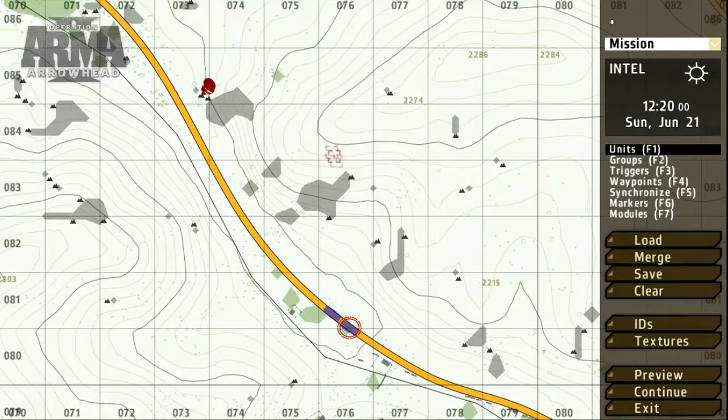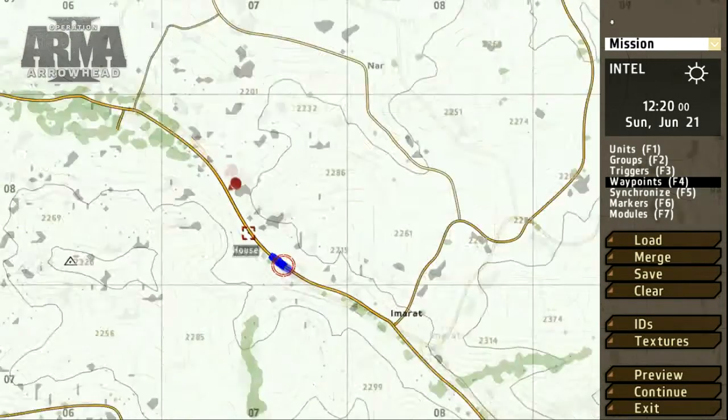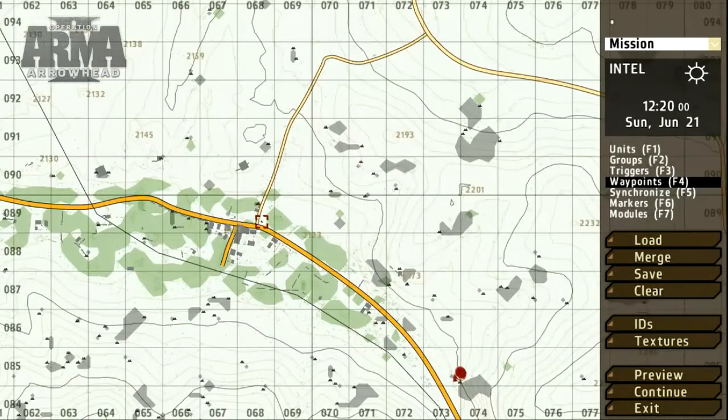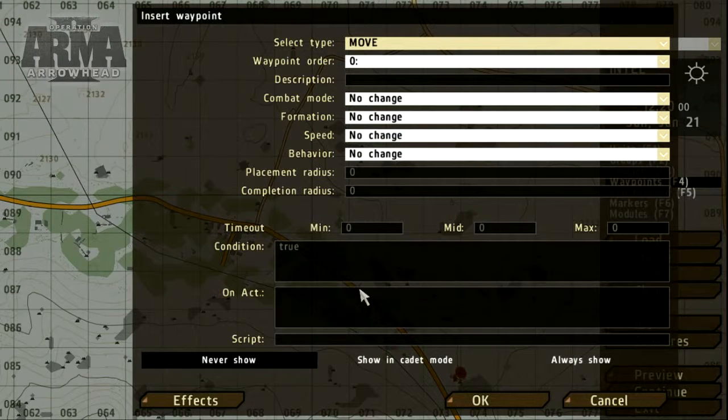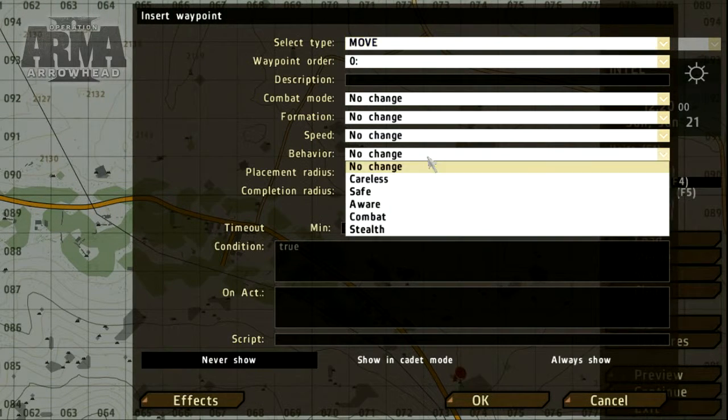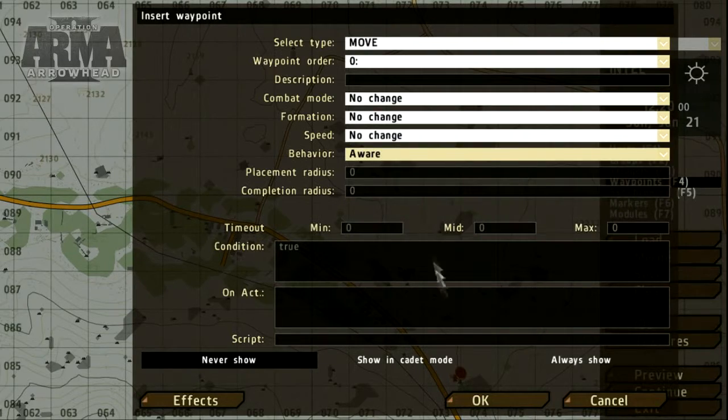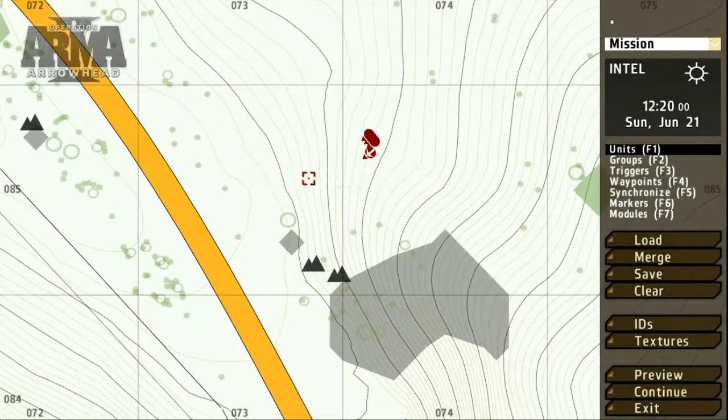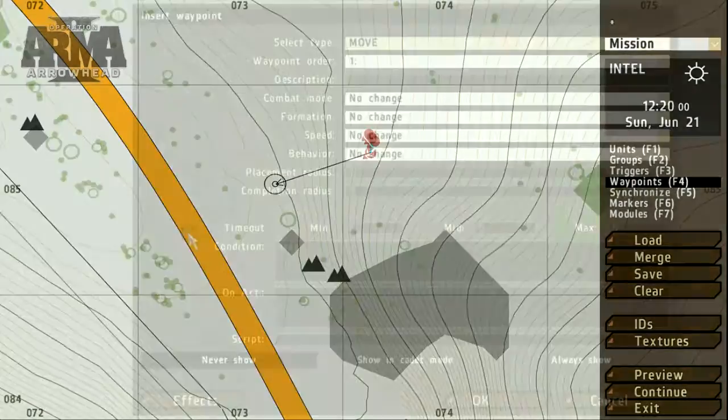To get the Blue 4 patrol moving, let's select the Waypoints tool or press F4. Choose the group of units you want to move and double click on the map where you'd like the waypoint to be set. The Waypoints Interface offers several options. As a quick example, let's set the behavior. As for the Op4 ambush, we'll set a short route and assign the combat mode.